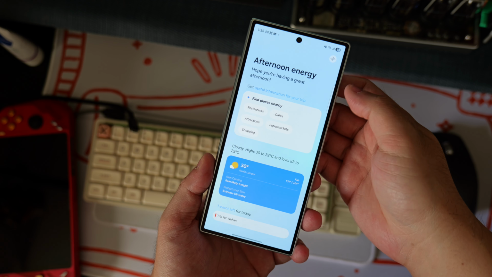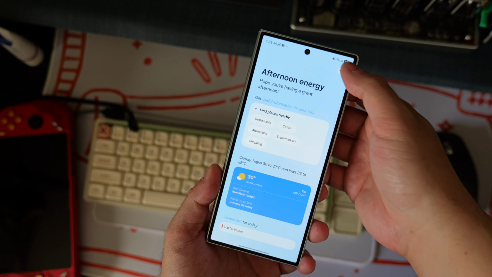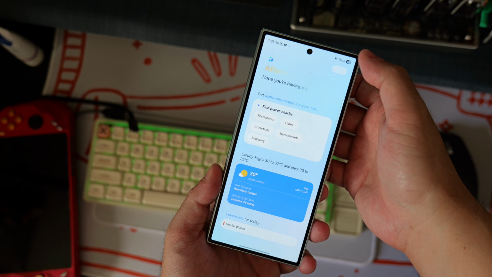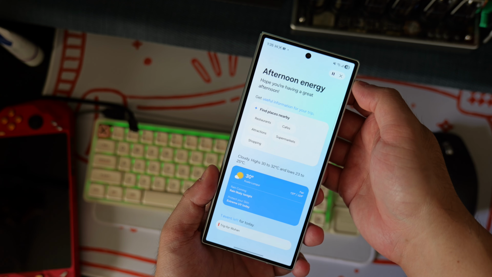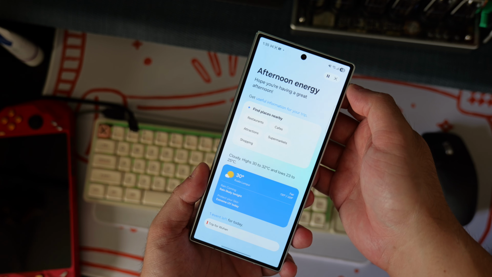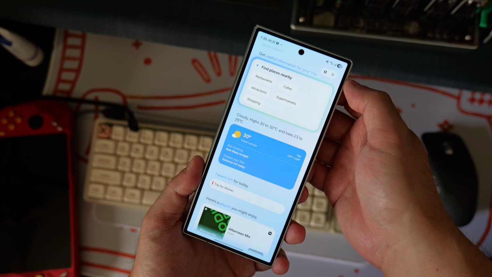You just need to tap on it and you get that personalized brief straight up from there, and it's very nice, easy, and straightforward. I think a lot of people should be using this, but of course you need a lot of setup, so be very diligent with your calendars.